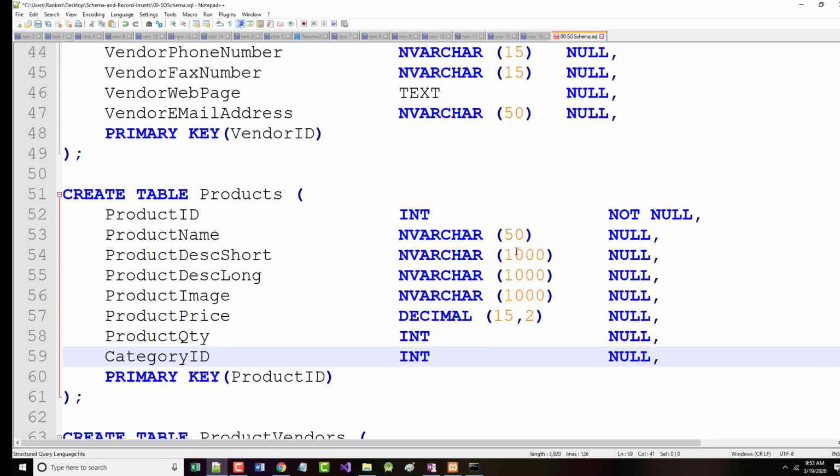I'm not sure what size I should be putting in for these, and that's what's going to goof this up, because if I've got a long description in there, well, try 100 and see if it'll take that.